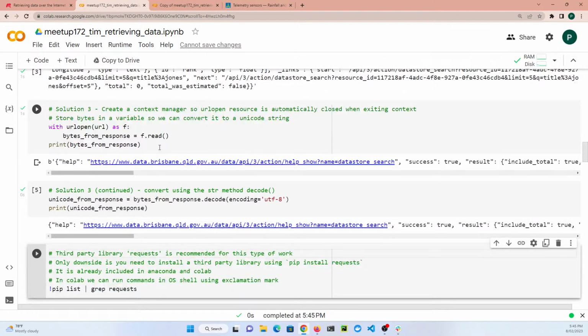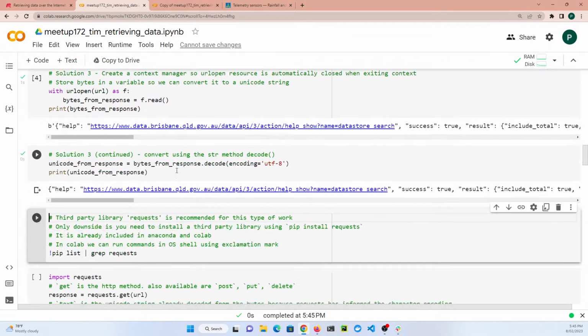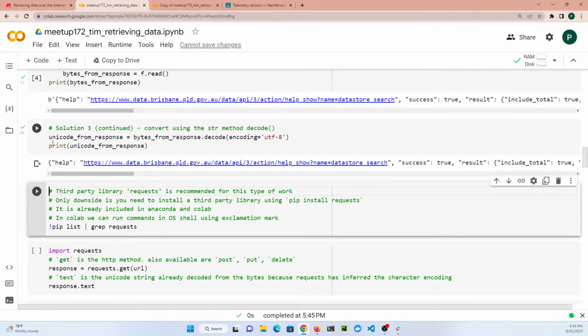So I just use Shift Enter for both of them. It's a shortcut for the play button here. They say that the shortcut is Control Enter, so Control Enter will run the cell and leave you in the cell. Shift Enter will run the cell and take you down to the next one. Alright, we get the same, and it prints it all on one line.